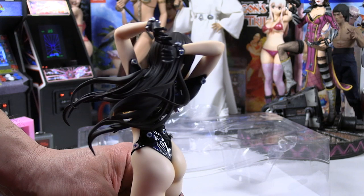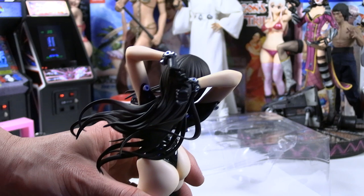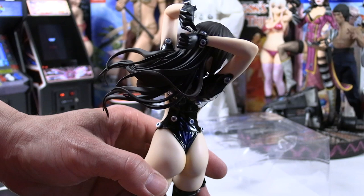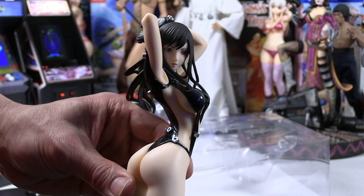And I love their hair, the way they did their hair. Just the flowing, each of all the big strands of the hair, really nicely done. That really looks really good. I really like how they did that. You can see how the painter did the black in there, and just a lot of the movement. Definitely love the movement. And definitely, I'll probably end up taking some photographs of her like I've done with Anzu, and I think those definitely make some good figures for photography.